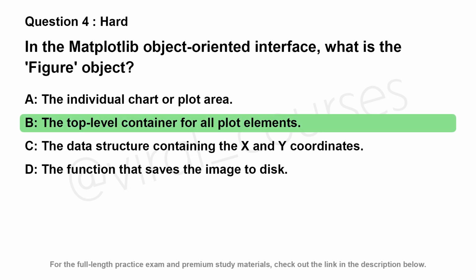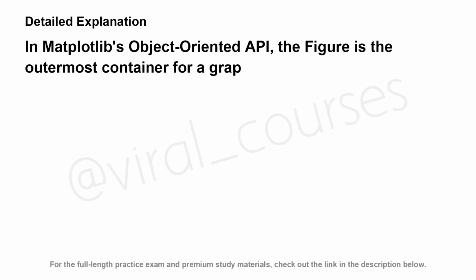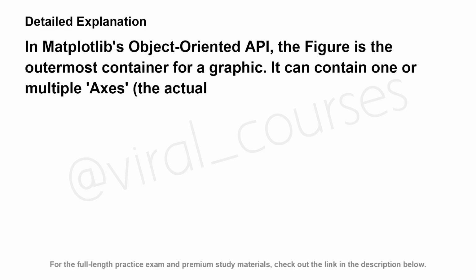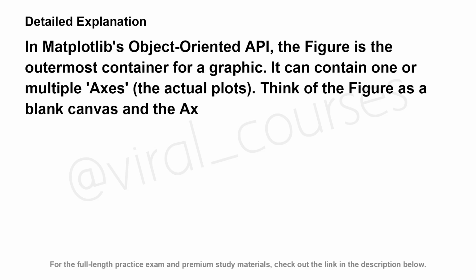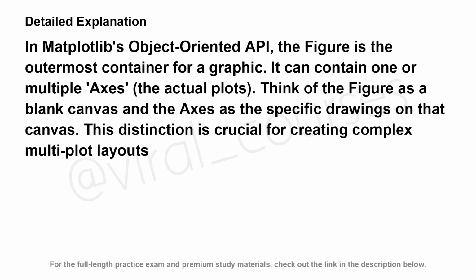The correct answer is B. In Matplotlib's object-oriented API, the figure is the outermost container for a graphic. It can contain one or multiple axes, the actual plots. Think of the figure as a blank canvas and the axes as the specific drawings on that canvas. This distinction is crucial for creating complex multi-plot layouts using plt.subplots.